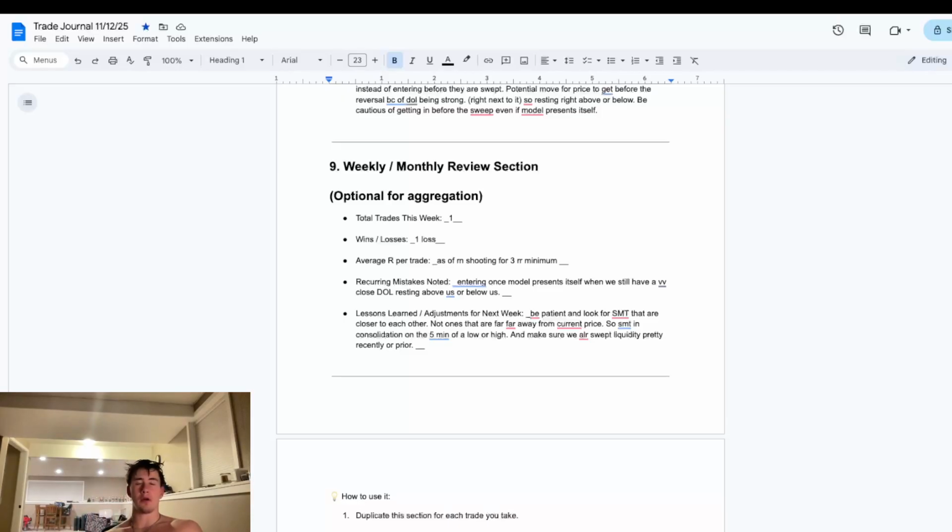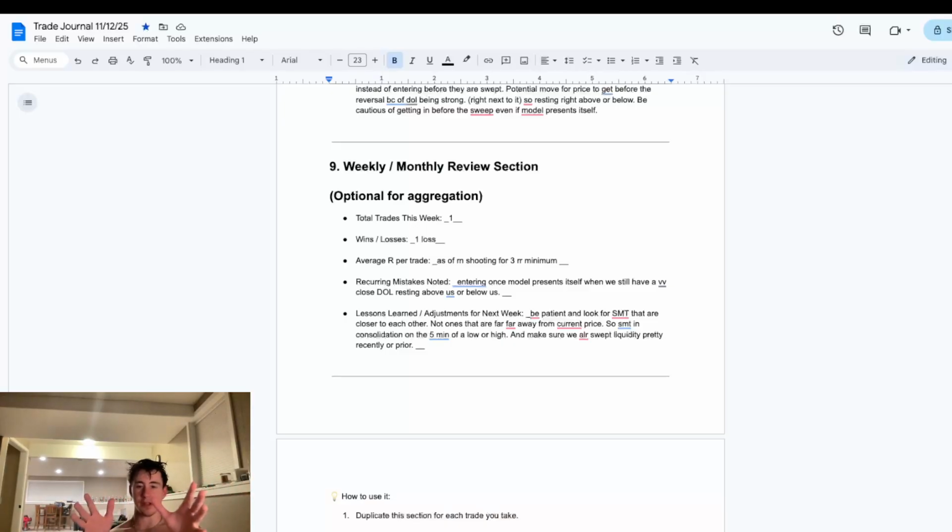I'm around a 25 to 30% win rate with a 3RR. In order to break even with a 3RR, you need a 25% win rate. So we're right at that break even stage. It's better than losing money. But ideally, we can get that up to 40% by the end of the year, and that's extremely profitable. At that point, we're really rinsing. But right now, I'm just in this break-even stage without any refinements.